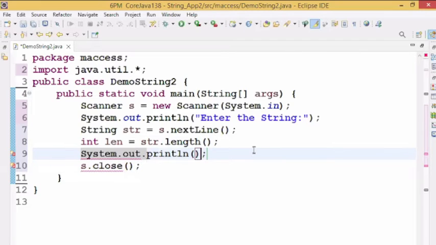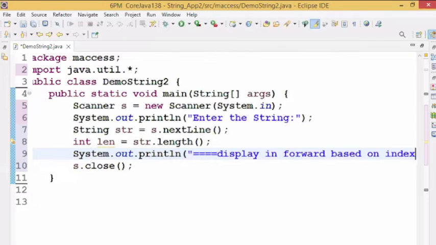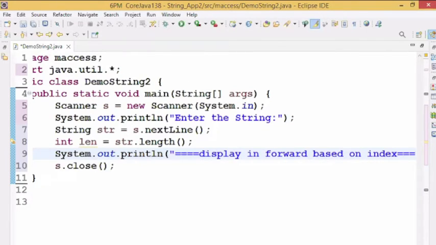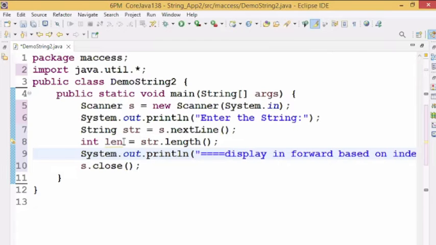System.out.println, display in forward, based on index. I want to use index.